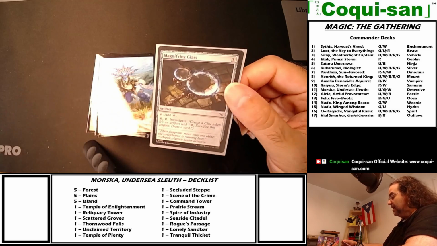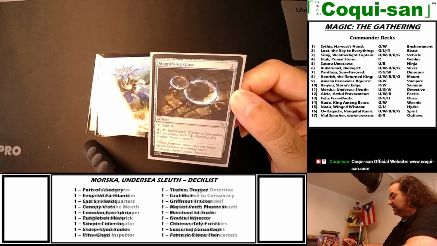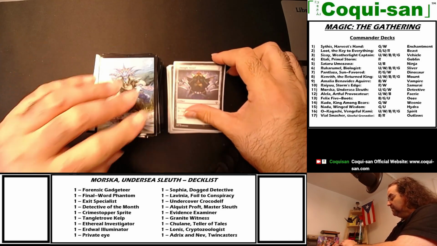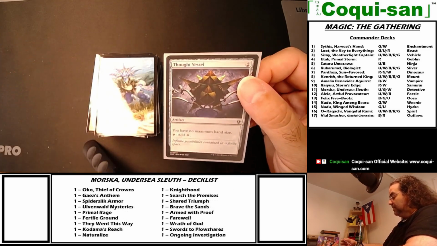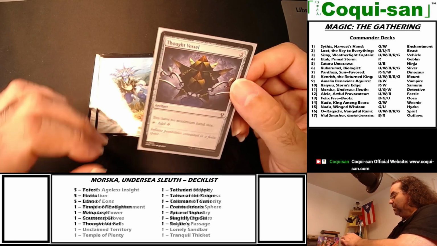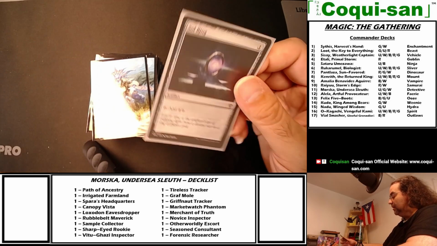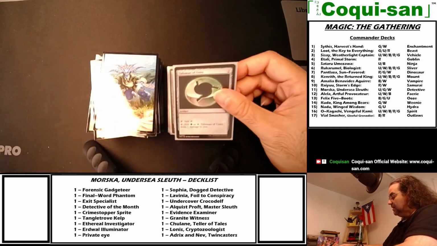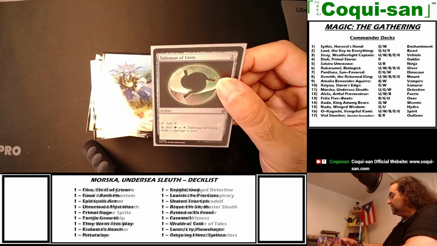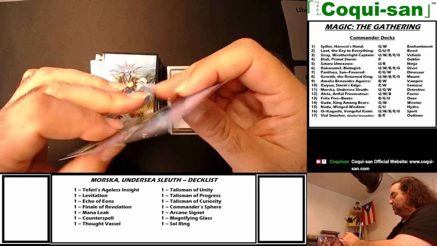Magnifying Glass, 3 mana. Artifact. Tap to add 1 colorless. 4 mana: tap, investigate. Thought Vessel, 2 mana. Artifact. You have no maximum hand size. Tap to add 1 colorless. Sol Ring, 1 mana, artifact, tap to add 2 colorless. Talisman of Unity, 2 mana, tap to add 1 colorless, or tap to add 1 green or 1 white. Talisman of Unity deals 1 damage to you.